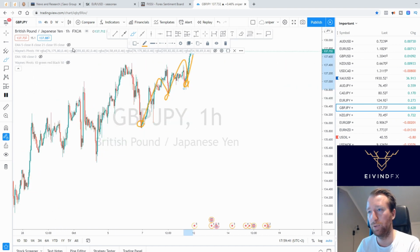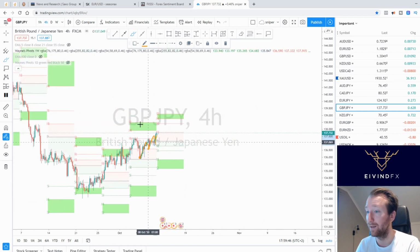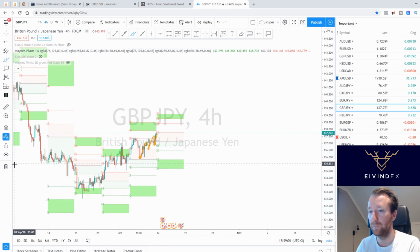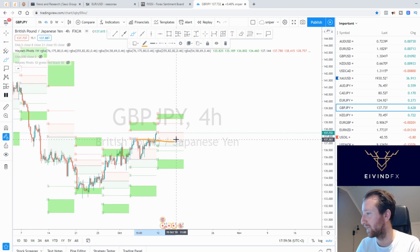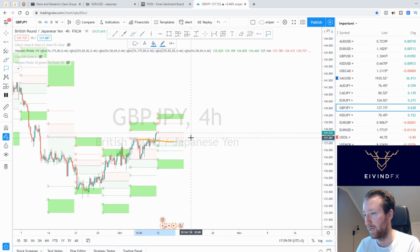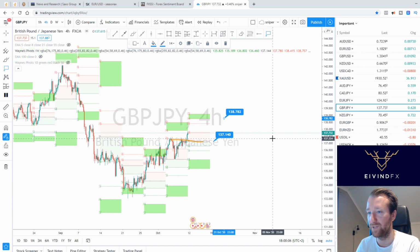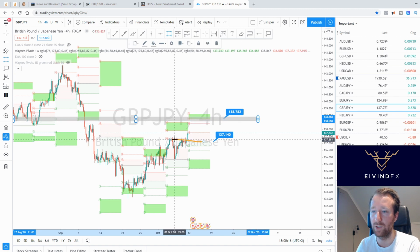Well, we are currently bullish. What does that mean? We're looking for price to go higher. Why do you do that? Well, it's not a series of lower lows, lower highs. So if that's the case, your price of give or take the 137, 140, cool. And then you're targeting give or take 138.78. What's that price, you might ask? Well, not that price, not that price. So give and take this area here. I'm just going to mark that out like that. So that's your target area.